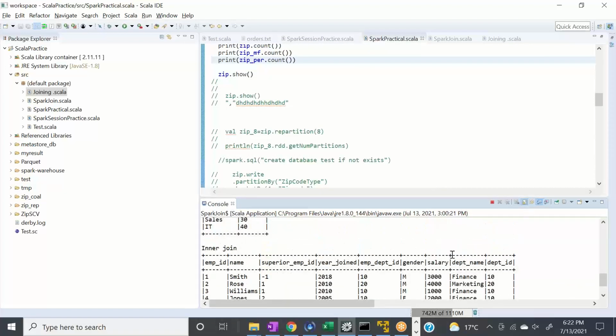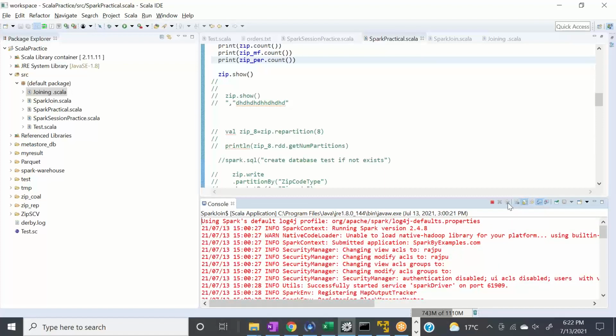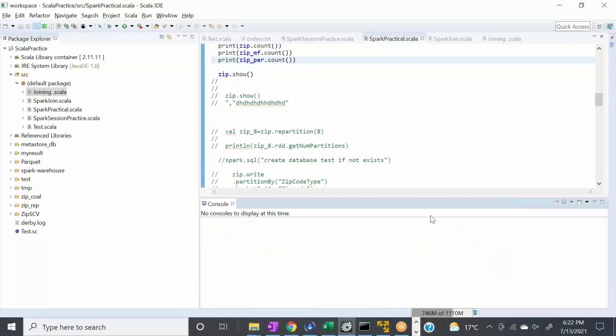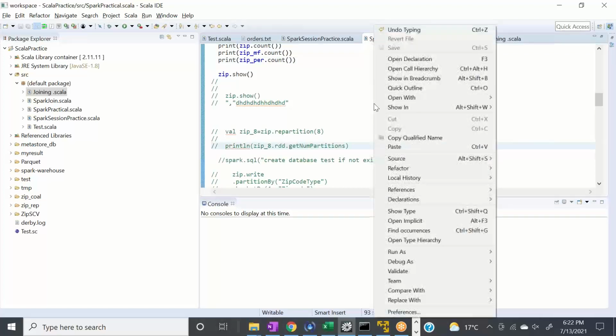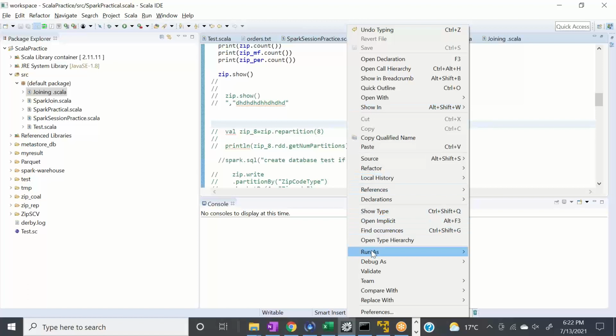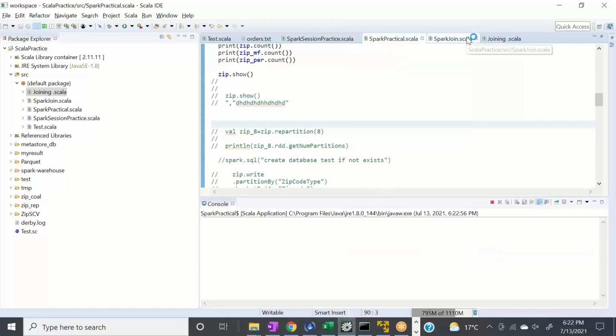Yeah, so this thing is join, close this. Let me run it again. Actually, I need to run this as a Spark application because from top it was running in a different mode. Okay, 1 second. So let it run in 2 minutes.